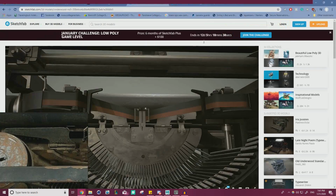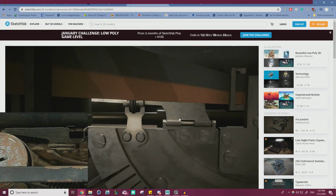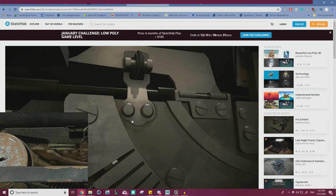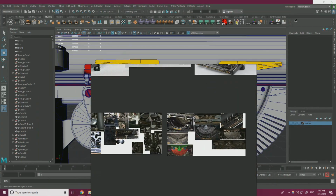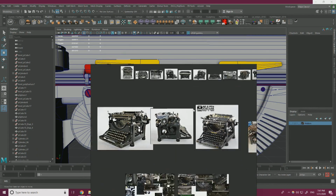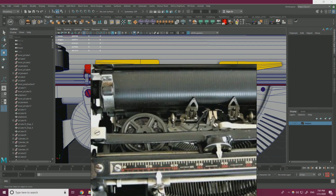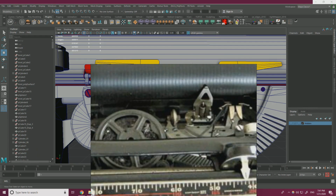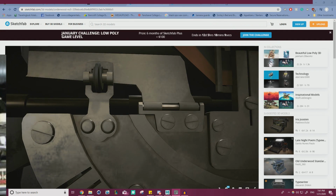The next thing I want to do, which would probably be really, really quick, is these guys here. We'll save the biggest spectacle piece for the very end. These guys, we did find another reference that had a good angle on them. I should have copied it while I had the chance, but let's see if we can find it again. Right here. So yeah, more or less exactly how it is in the 3D one that we have here. This is actually a really good reference for it.